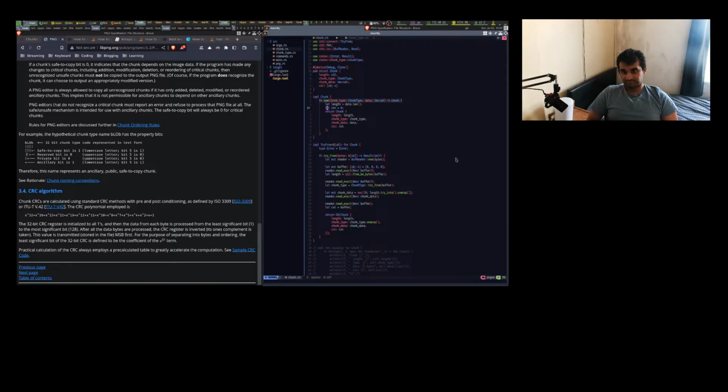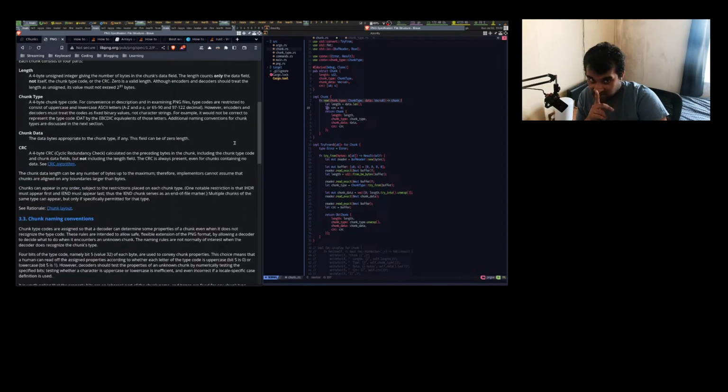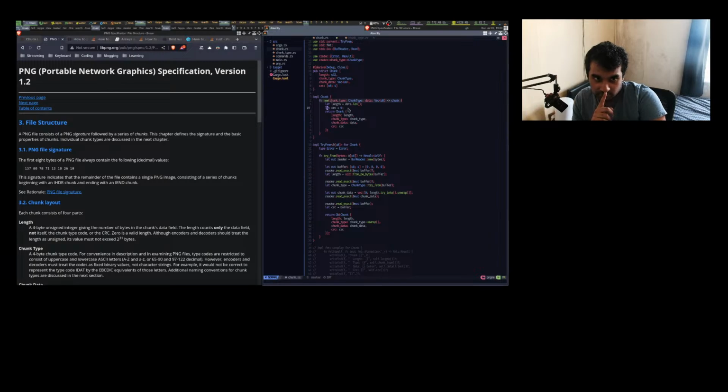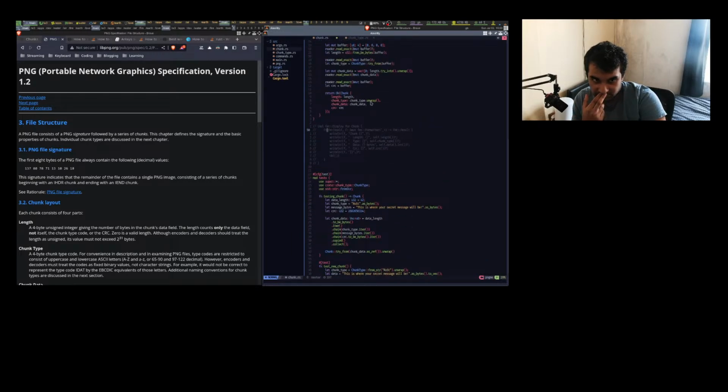So the CRC is calculated on just the chunk type and the data. That is 4 bytes and however many bytes this data is, right? So length is 42.